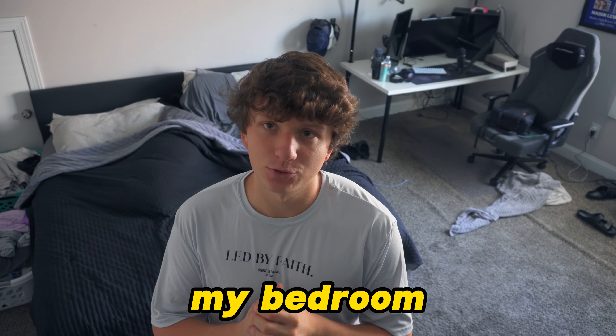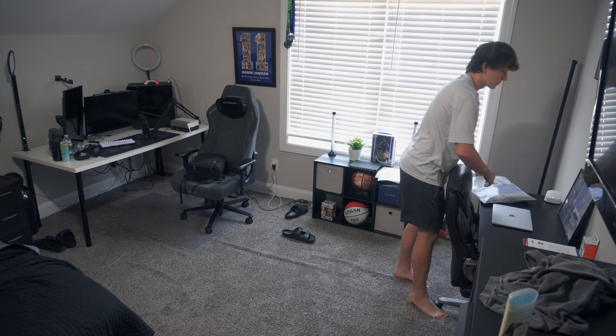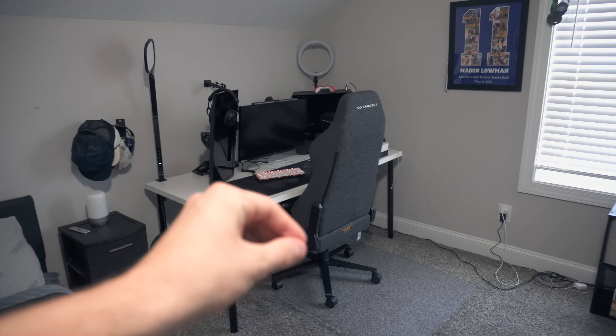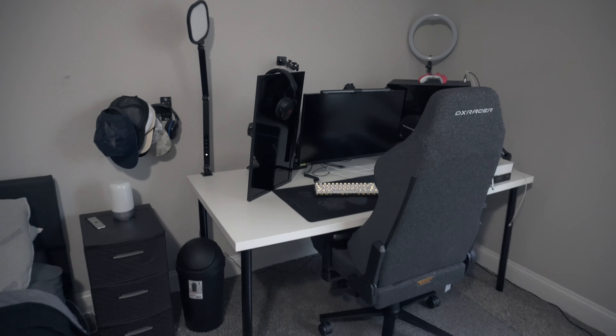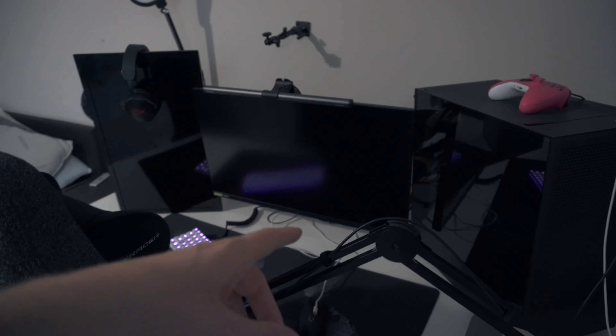So this is the current state of my bedroom, but today we're going to change that. Let's get to cleaning. So for now, I've done the cleaning that I'm going to do. I know obviously my whole room is not fully clean and we'll have cleaning to do later on, but I'm starting this video off a little bit different. I'm actually going to start my attention over here at my setup and I'm going to take all of the stuff down for my setup now.